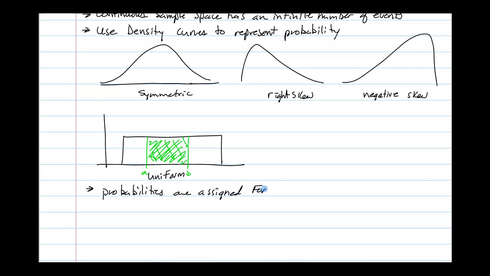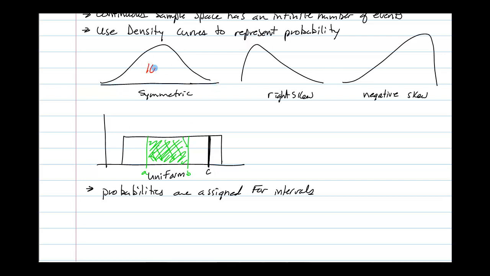So I have to have a range of data that I'm looking at. So for this example, I'm trying to find the probability over the interval from A to B. But let's say I was trying to find the probability of C here, and that's just this point. There's no interval here. I can't do that for a continuous distribution, so I cannot find the probability of a single event. All my values have to be related to an interval. So again, events are defined over intervals of values, and the total area underneath a curve represents the whole population or sample space, so the total area underneath each one of these curves is 100%.